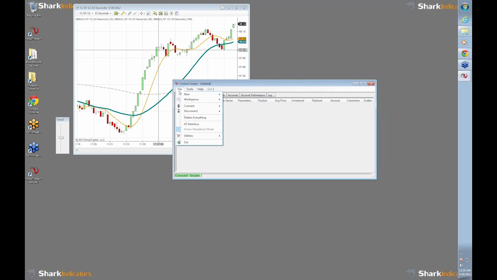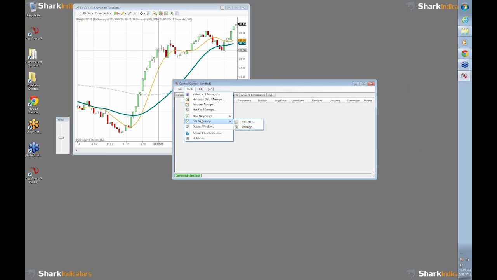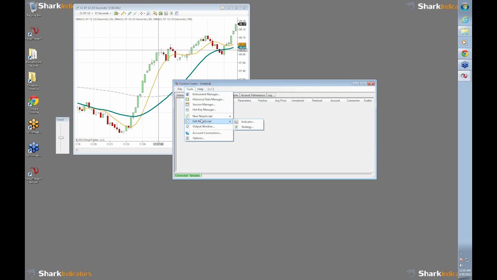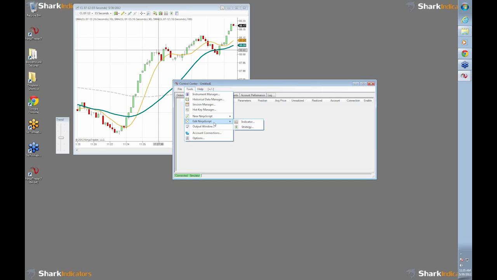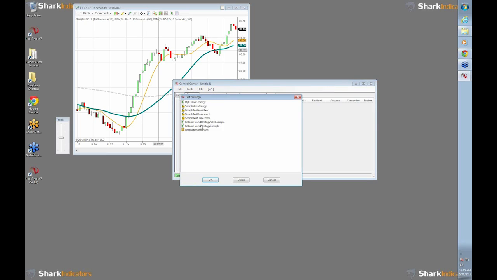Of course, if you've done strategy development before, this is all very familiar to you. Now, what we have to do is add a little bit, like 2 lines of code or 1 line of code, just to manage the trade. Because remember, BloodHound is an indicator. It's not a strategy, meaning that it'll handle the entries dynamically and in real time. But in terms of managing the actual trade and setting the stops, if you're going to go this route, that still has to be coded in. I'll show you in a second, it's quite easy. So I go to Tools, Edit NinjaScript Strategy, and I'm just going to bring up the strategy example. That's the file I just downloaded. Hit OK.